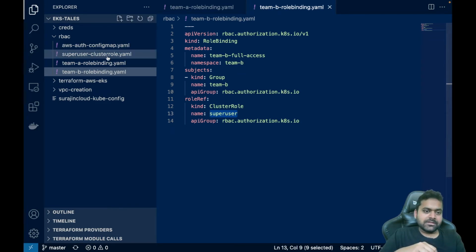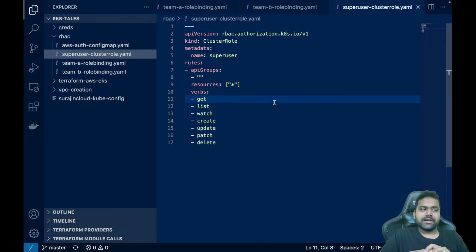Now let's look at this super user role that we created. It's very straightforward role. What we are saying is API group, if it is not provided, that means is the default one, core v1, all the resources, and you can just do all the operations on it, right?